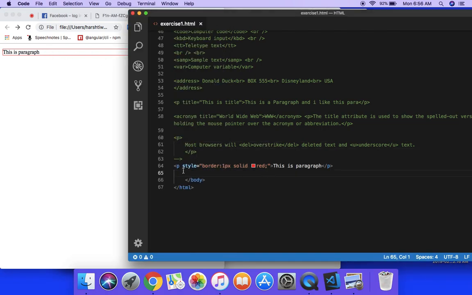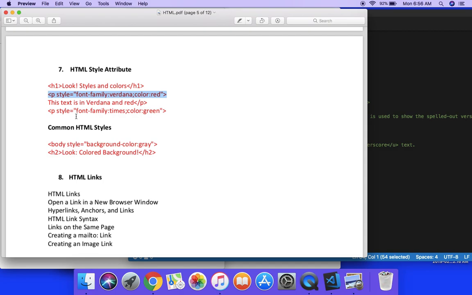So this is how we can have the style in the same line. This is also called an HTML attribute. Like here also I've written font family Verdana, color red. So basically I'm going to get the font family Verdana and the color red. And then in this I have just written font family Times and color green.